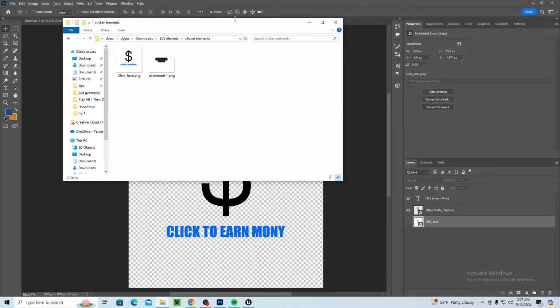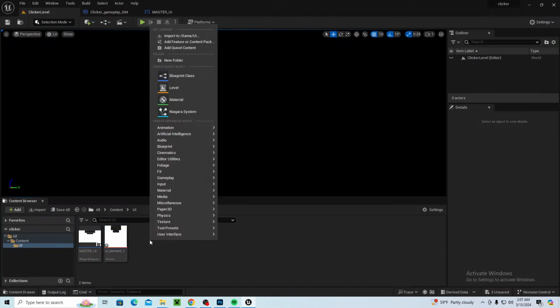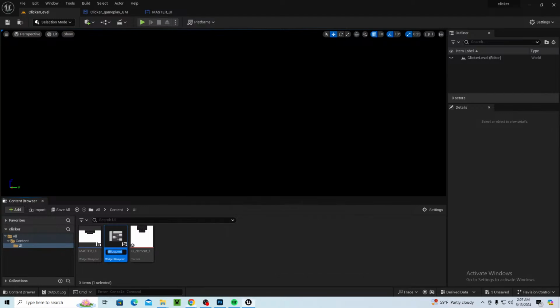This is what we're working with, by the way. This is our folder full of our elements. If we have an element we need, so you go there, go to UI interface and widgets like we did last time. So that was here. Right click UI widget blueprint, click here. Cookie, or let's say clicker. He's literally naming this clicker.